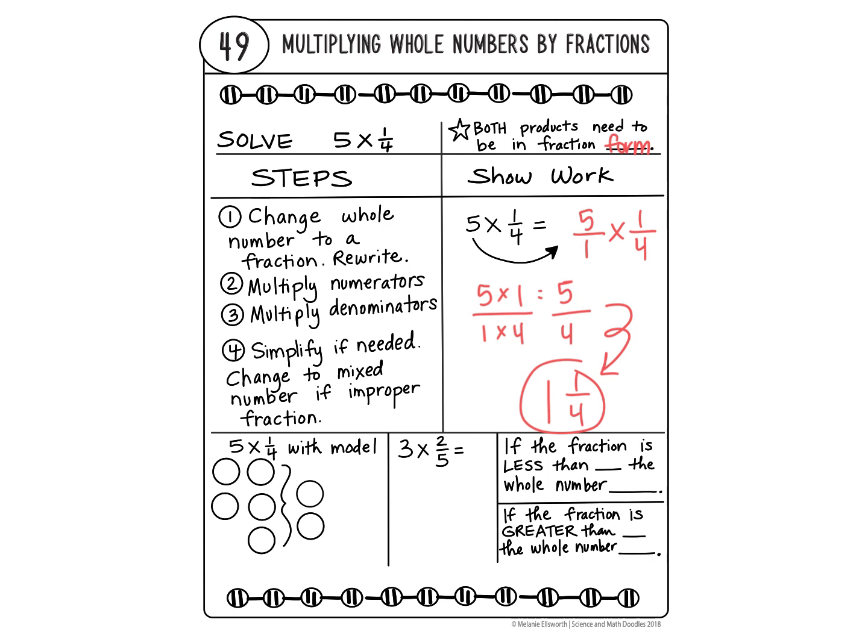Now what does this look like as a model? All right, I want to show 5 times 1/4, repeated addition again. So I'm going to split each one of these into 4 parts. I'm going to shade 1 of each. Repeated addition. So now if I were to take this one little piece and put it here, this one little piece and put it here, and this one little piece and put it here, that's going to make one whole piece.